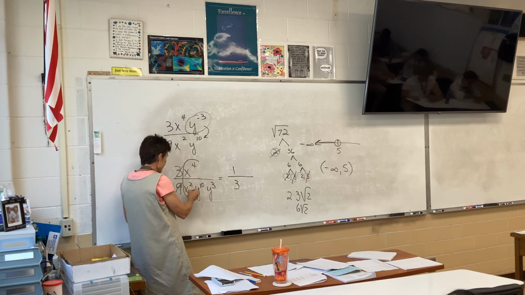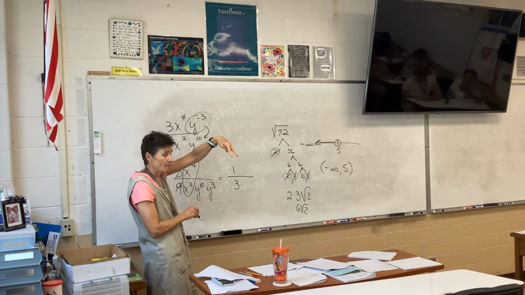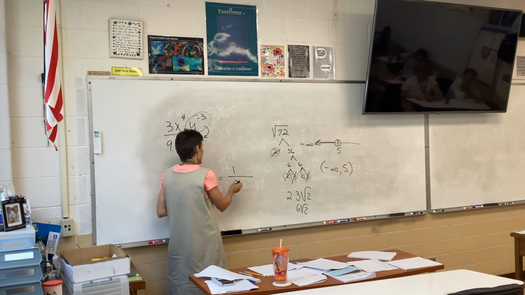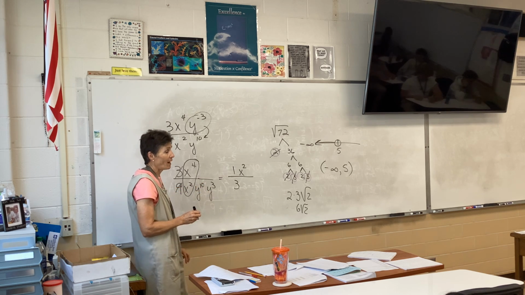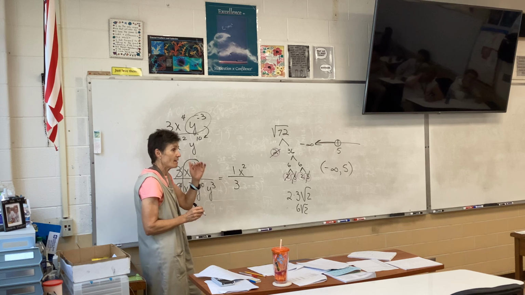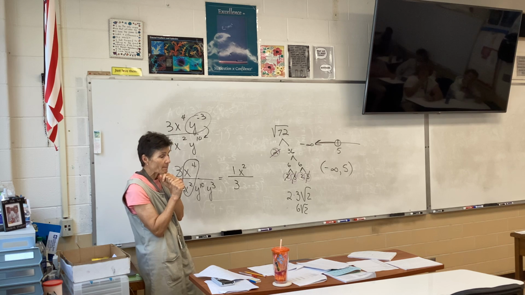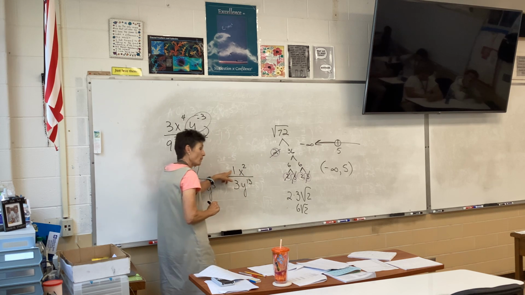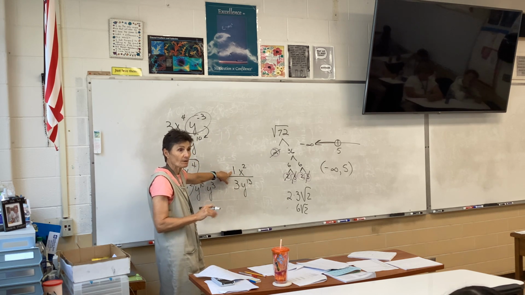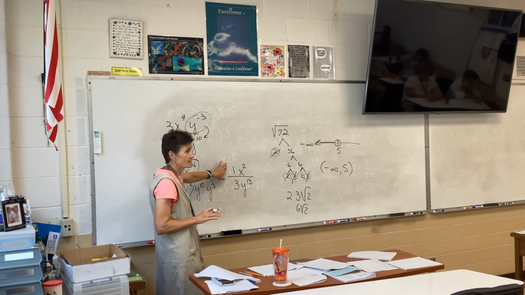Now I got some X's here. I have 4 on the top and 2 on the bottom. Who has more? How many more? 2. So I got an X squared on the top. All my Y's are on the bottom, so they're not canceling. I have 10 Y's on the bottom and an additional 3 Y's on the bottom. What does that make? 13 Y's on the bottom. This one right here isn't absolutely necessary, so if you wrote it, great, it doesn't hurt a thing, but it doesn't have to be there. The 1 doesn't have to be in there.